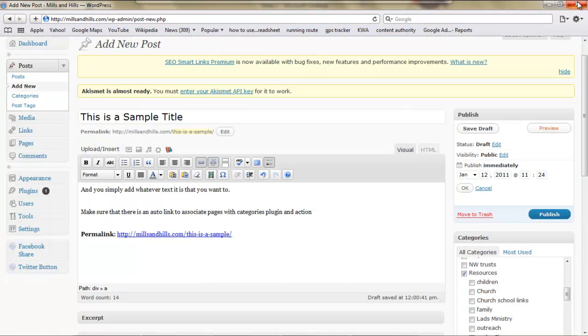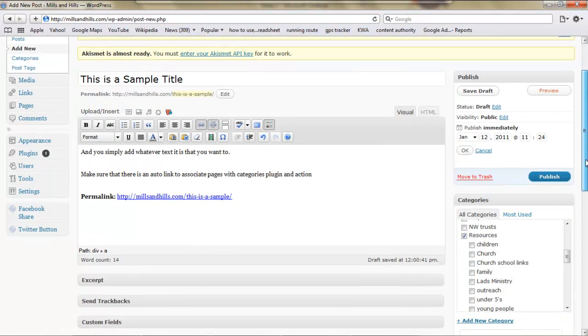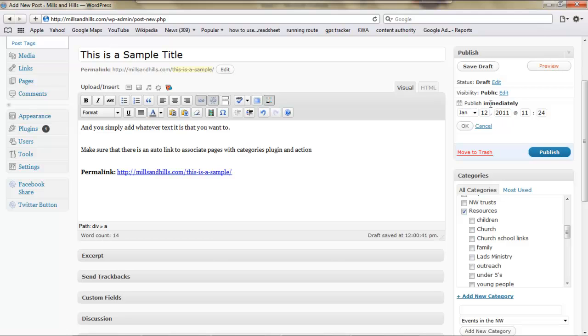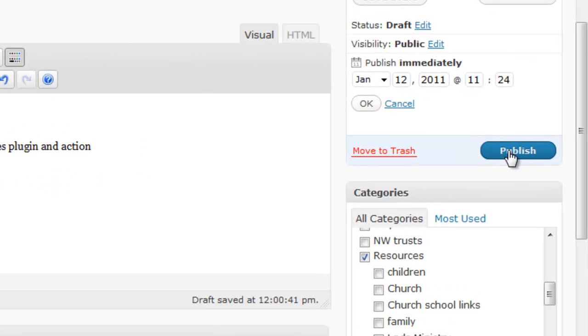So just exit that. So I do like it. Like I said before, I can set it to publish at a future date or whatever, but I don't have to do that. I will actually just hit the publish button. As soon as I hit publish, the whole thing goes live. Just wait for this little icon here to stop curling.